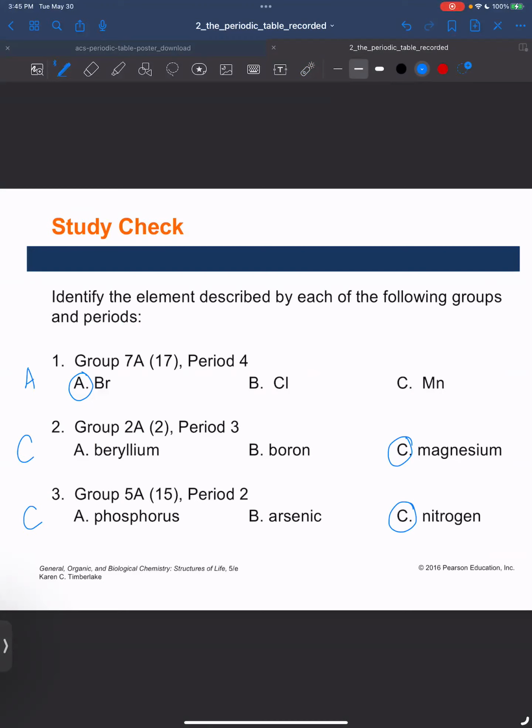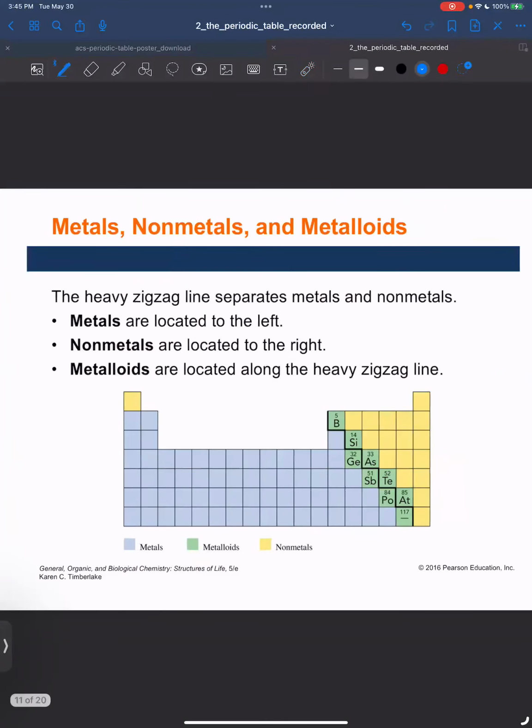All right. So we can also classify elements as metals, nonmetals, or metalloids. And metals take up the majority of the periodic table. They're located to the left. And in this case, there's a zigzag line here indicating that anything located to the right are nonmetals, but anything along the heavy zigzag line are called metalloids, and they will have properties in between metals and nonmetals.